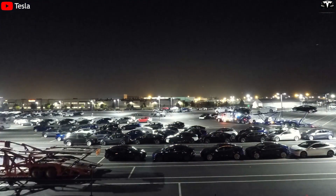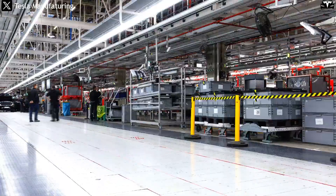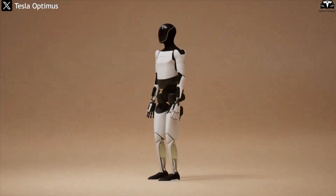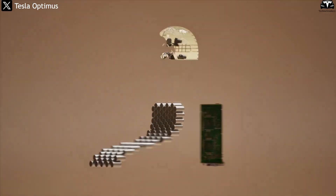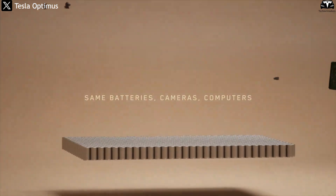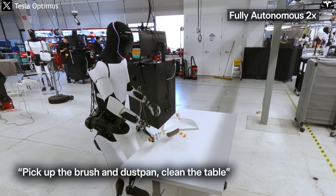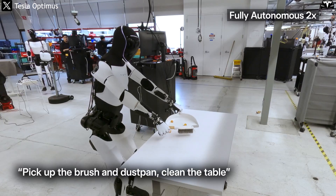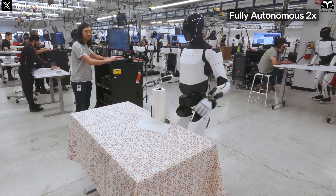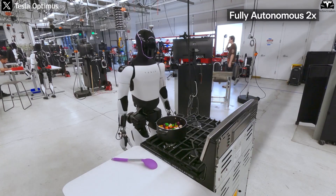Tesla's experience with automotive manufacturing is another key influence. The company has repeatedly emphasized the advantages of vertically integrated design, from gigacasting vehicle bodies to optimizing wire harness layouts. In Gen 3, this mindset is being extended to robotics: fewer parts, less wiring, more shared modules, and a unified architecture that allows Tesla's automated production lines to build and test robots as easily as they build cars. This transition demands not just mechanical simplification, but software-hardware unification. Generation 2 had legacy elements from disparate suppliers; Gen 3, by contrast, will be natively Tesla-built from motor to chip, using a production-oriented design language.